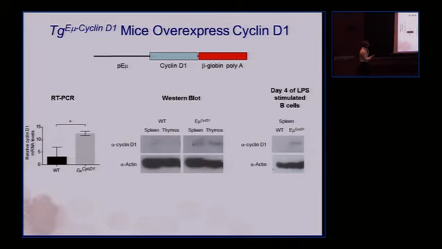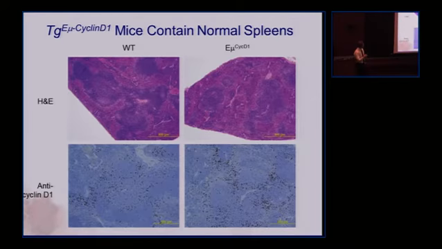And so we set forth to test this within a mouse model, and we first made a cyclin D1 transgenic mouse that expresses cyclin D1 behind the immunoglobulin heavy chain promoter, similar to human mantle cell lymphoma, and got increased expression of cyclin D1, seen by RT-PCR of the spleen, or Western blot of spleen and thymus, or Western blot of splenic B cells isolated, grown ex vivo, and stimulated with LPS. But as reported in the past for other transgenic lines, these mice were fairly normal, with normal splenic morphology, fairly small follicles within the spleen that were surrounded by roughly equivalent levels of cyclin D1 positive cells.